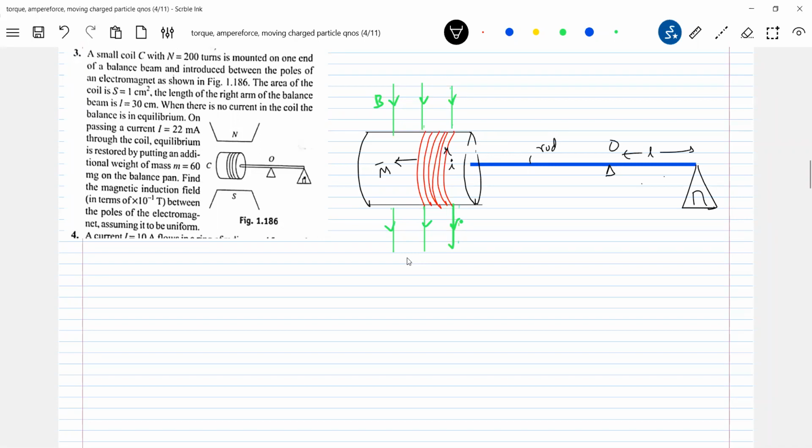But sir, the loop is here, and the hinge is here. How will this work? The overall loop will be connected to the rod, no? The torque acting on this loop, the coils are wound on a cylinder, and the cylinder is connected to a rod. So what torque is acting on the loop, that torque will be acting on the cylinder, and what torque is acting on the cylinder, that torque will be acting on the rod. I think you have to make the mechanism like this here.